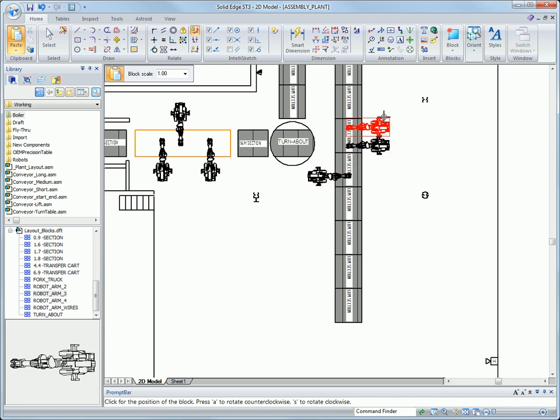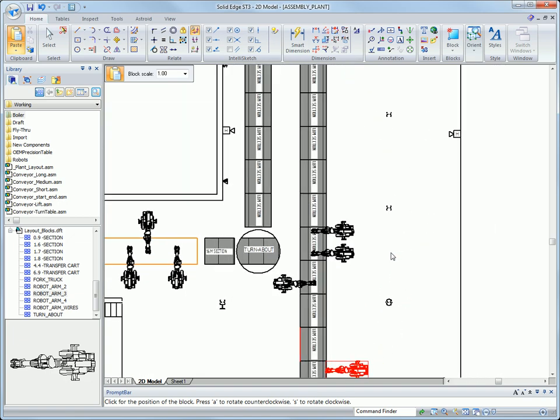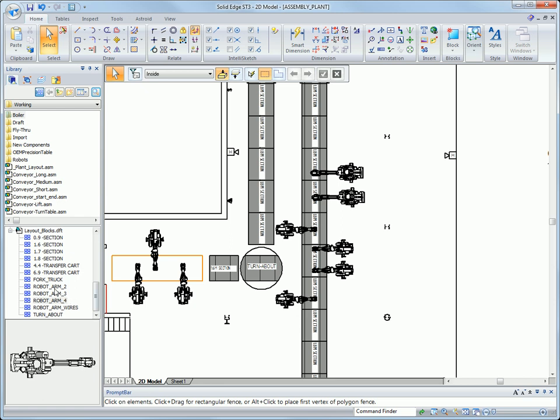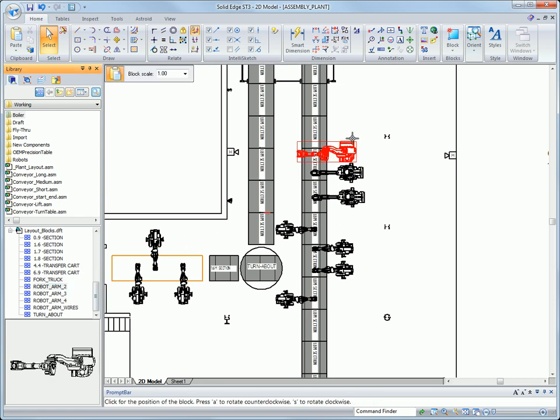Within the past few minutes, we imported a 2D AutoCAD floor plan and added a manufacturing line using predefined blocks and developed some new components with standard drawing commands. Some key tools in Solid Edge included the industry's best AutoCAD import translator, complete display control over layers, colors, block libraries, and alignment and snapping for precision placement. Many of these tools and workflows are available in 3D that let you take plant, equipment, layout, and design to the next level.